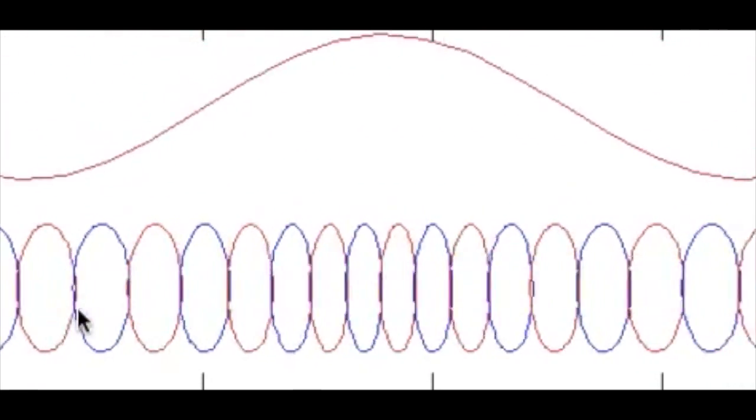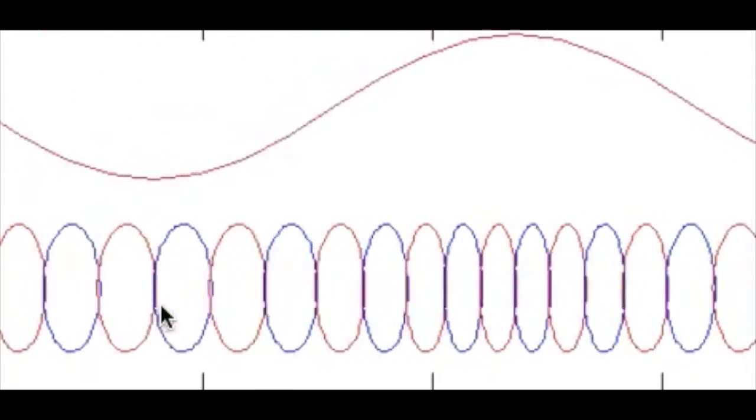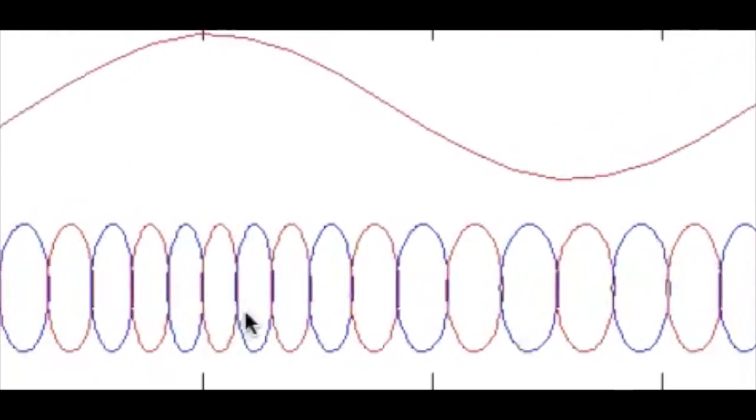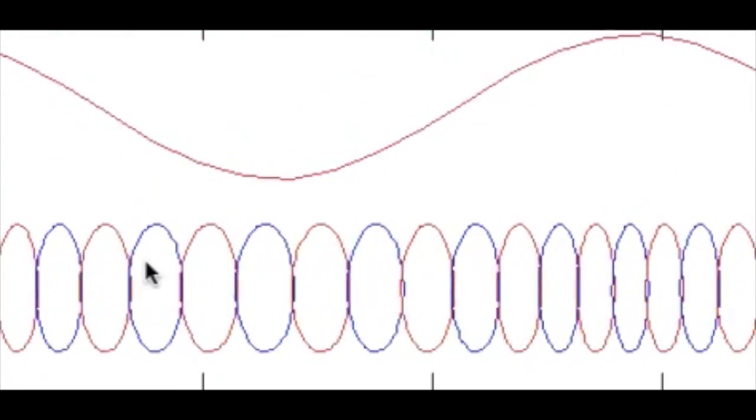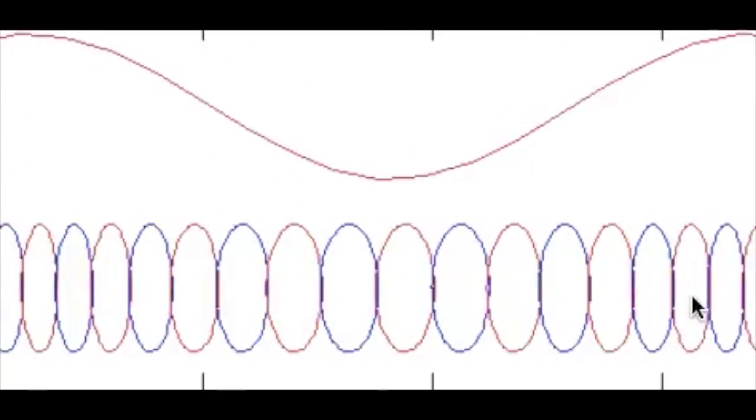So I'm vibrating this ball, which causes the next ball, the blue ball, to vibrate, the next ball to vibrate, and so on down the chain. Again, no tennis ball goes from the left side all the way to the right side, just that chain reaction of squish, move, expand.